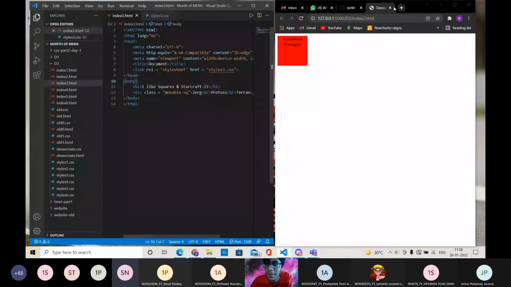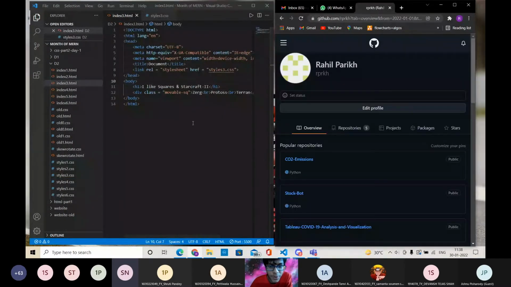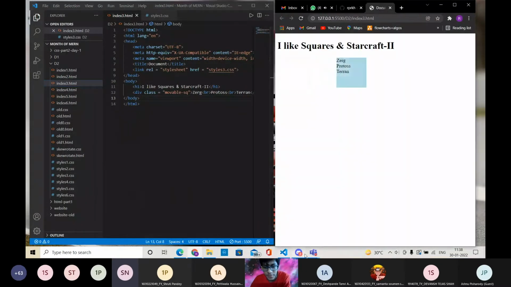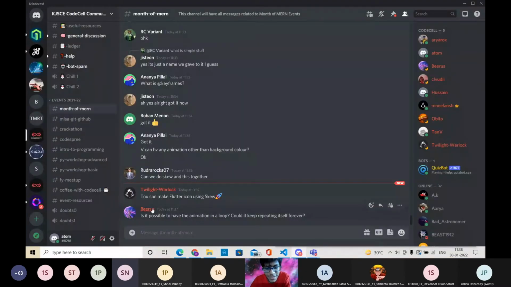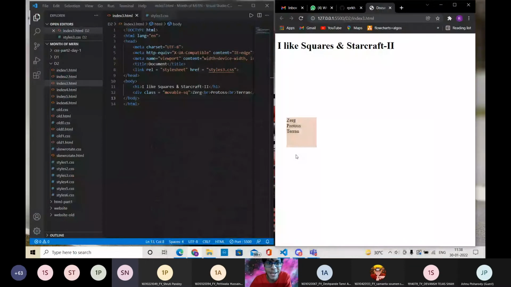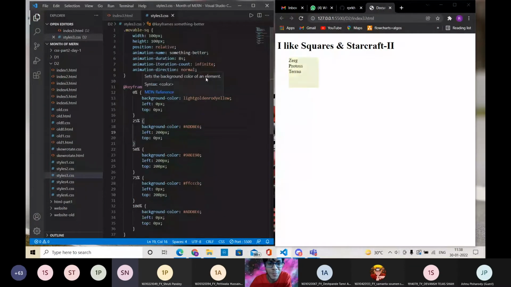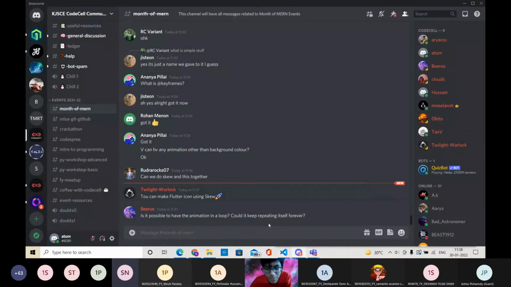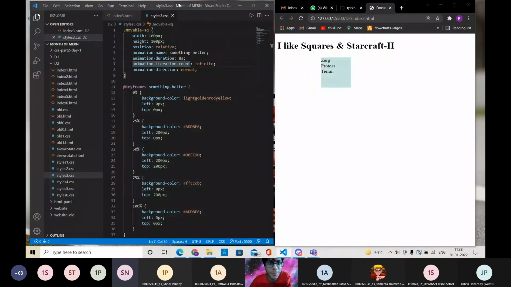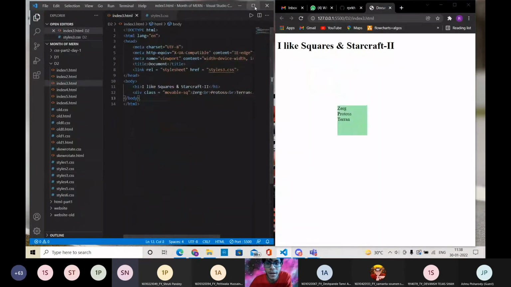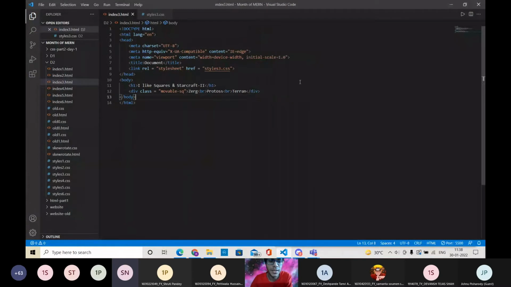So, okay, basically this is the new example. Like I was saying, we can have the animations in an infinite loop. If you look at this, the animation iteration count is infinite, so basically it will just keep on moving across my page. But let me just explain the entire thing to you. I have created this class called movable square, and within that I have put three different species.